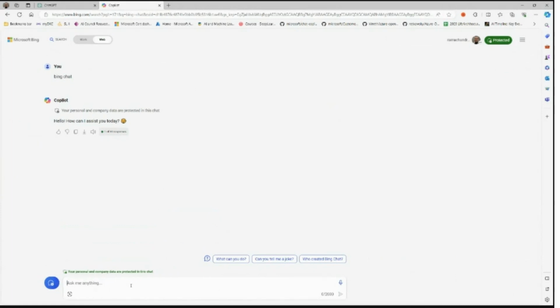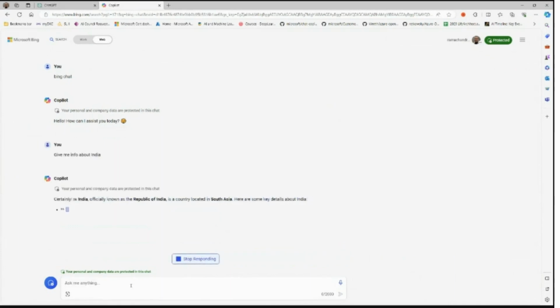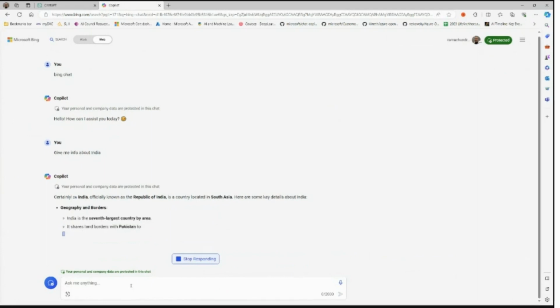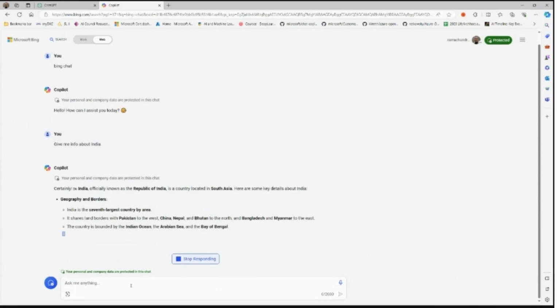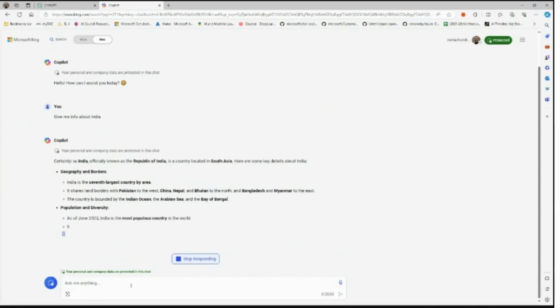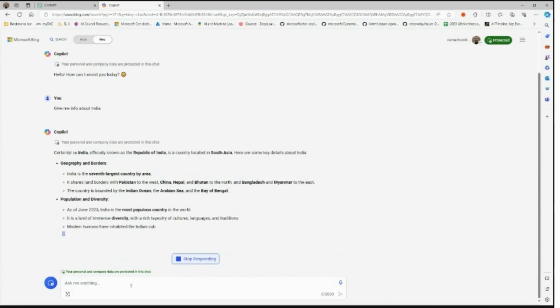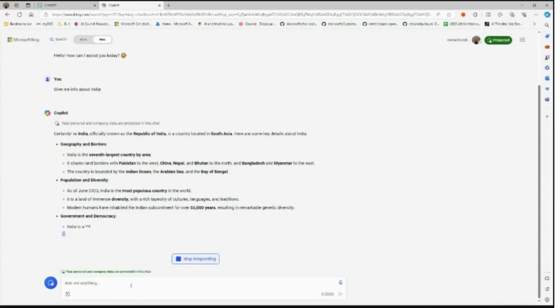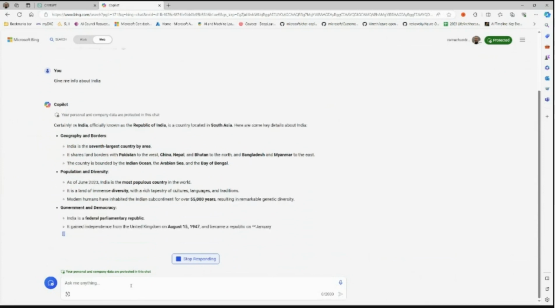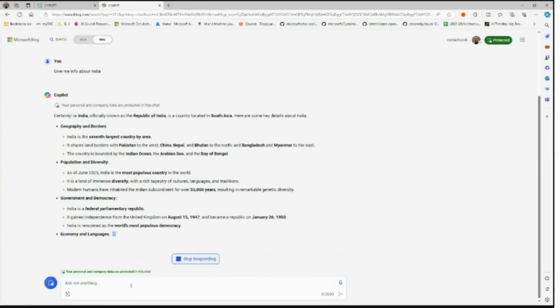Okay. Let's say I'm asking the same thing. Okay. It's going to use GPT-4 to bring the answer. But since it is Microsoft's Bing, they have added a couple of additional features. They have added features that can bring in some search results, and some of the links they will provide, and all those possibilities are here.